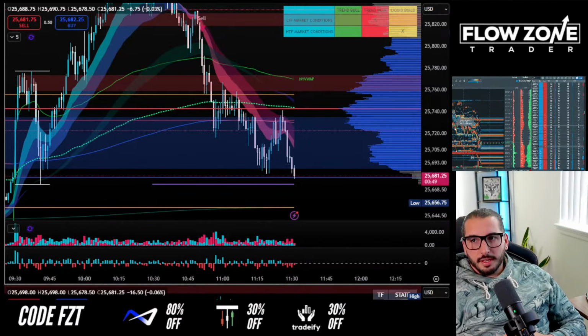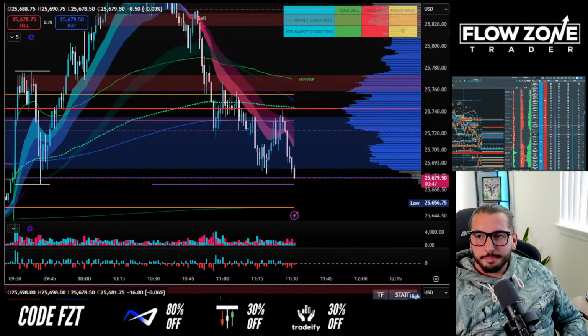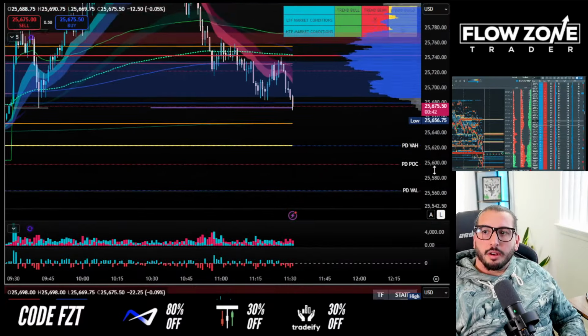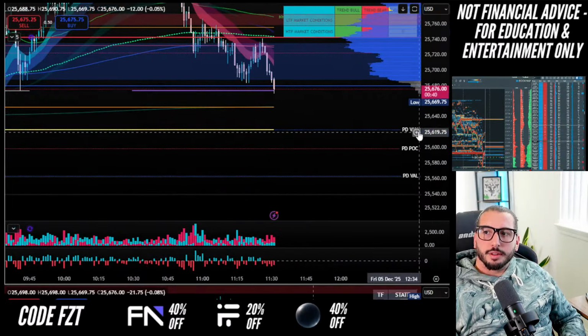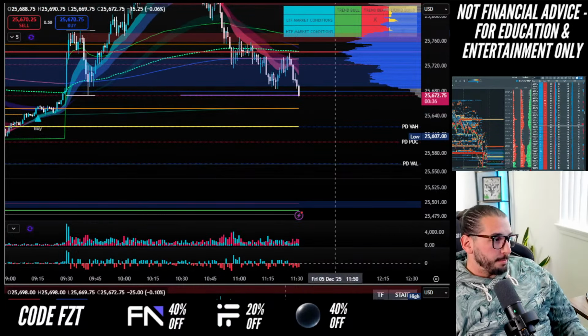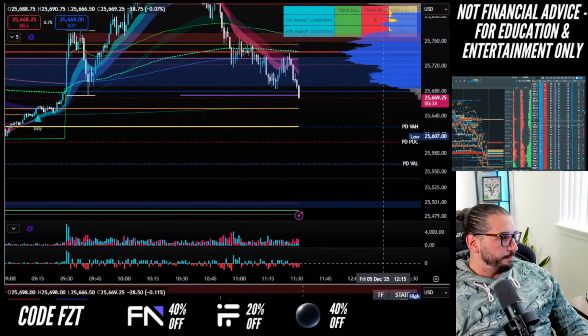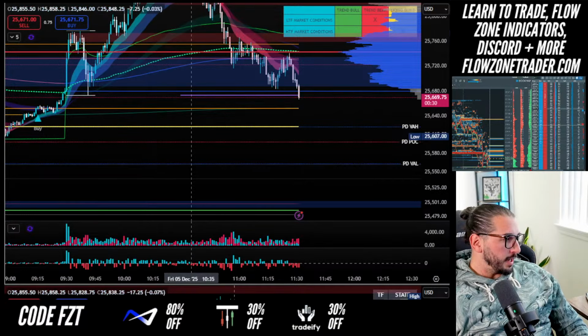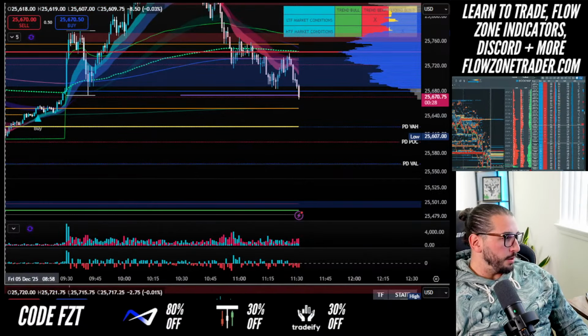All right, more downside here. If you lose initial balance here, your purple line, then previous day value area high is very, very possible all the way down into here, folks. We might come and test that. VIX back through the 16s. Just be careful now. Like I said, if VIX holds above 16 and starts spiking, it's going to be a problem for the market. And it's starting to go.